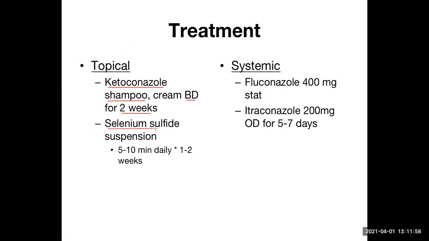Another is called selenium sulfide suspension or even shampoo form. This shampoo or suspension is also applied on the local area, kept there for 5 to 10 minutes after application every day, again for 1 to 2 weeks. So these are topical treatment. Apart from that, fluconazole or itraconazole, these are the systemic therapy which can be tried.